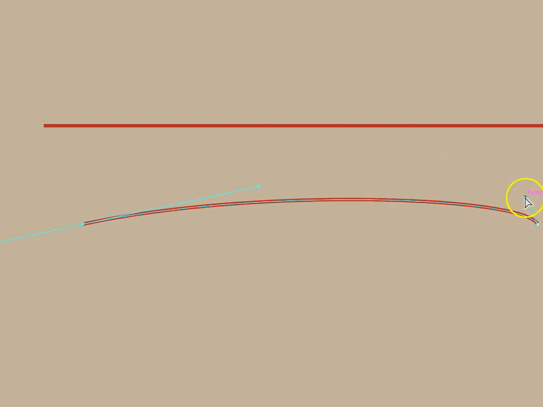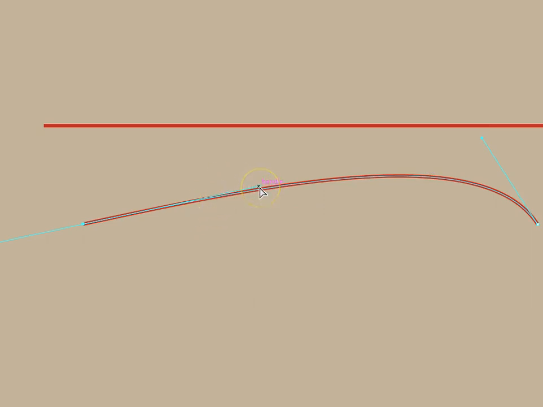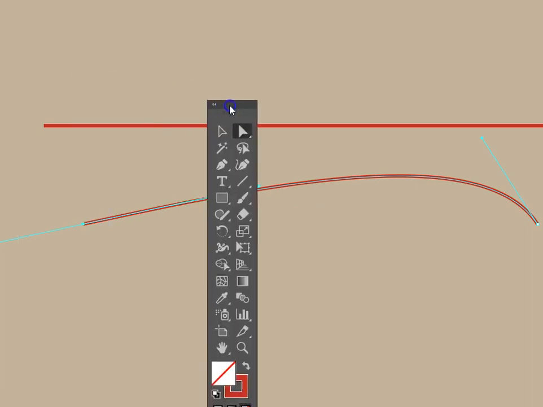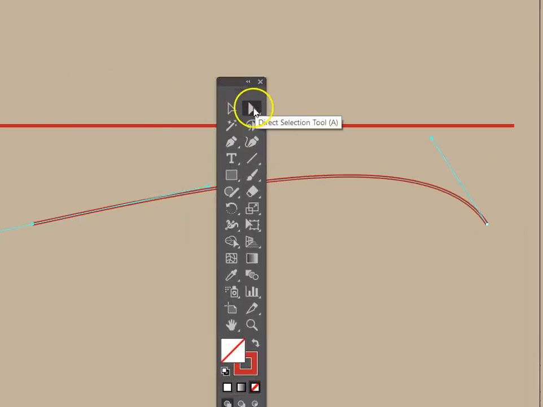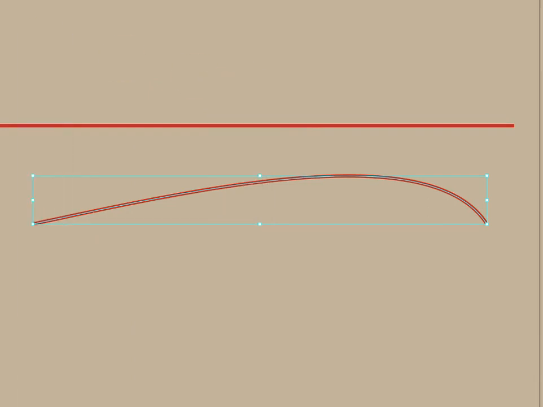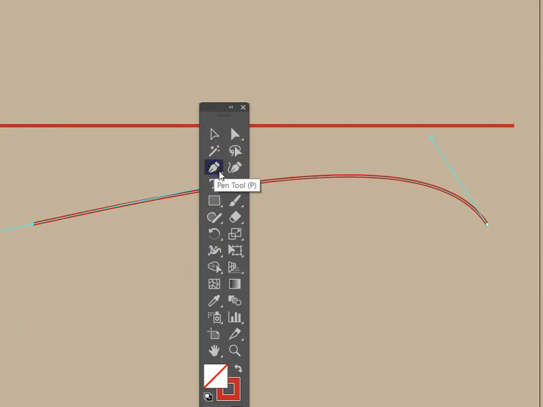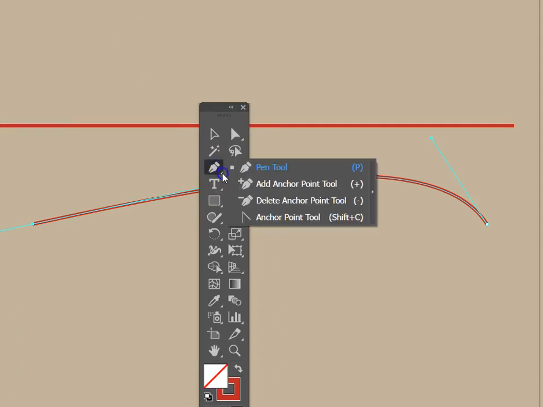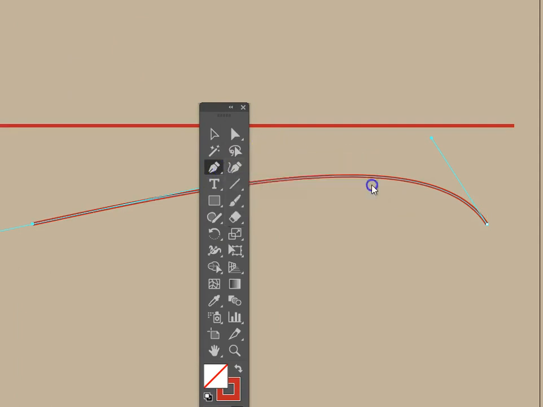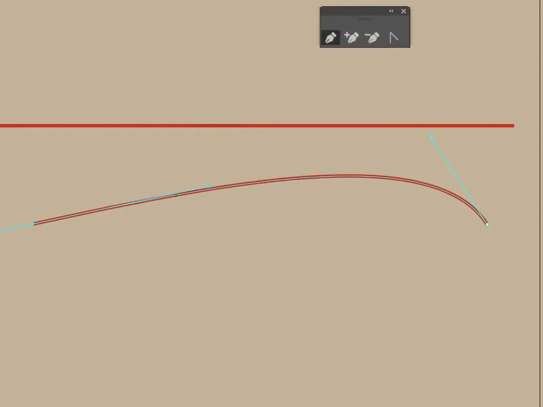So if I want to change that, I can use my direct select tool. That's the white arrow in your tool palette. Here's my tool palette: white arrow, direct select, black arrow, object or main selection tool. This is my pen tool. This is how I drew this. If I want to see what other pen tools I have, I can pull this off by hitting that little corner. I get a fly out, touch this bar over here, and now I can have that pen tool there. I'll move my main tool palette back out of view.